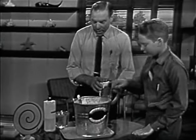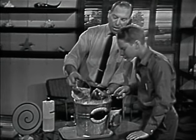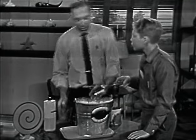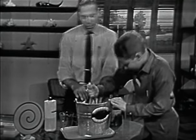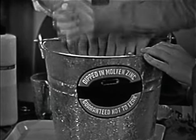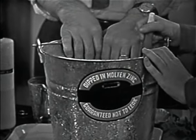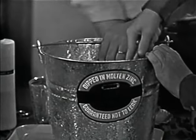Now, if you're going to do this at home, get a can of sauerkraut and add about a can of water. And stir it up good so that you get that water all there among the sauerkraut. And now we've got zinc on the one hand. What else do we need? We need something else. Metal, yes. The bottom, copper. Copper.